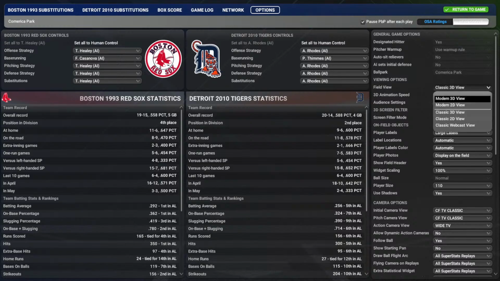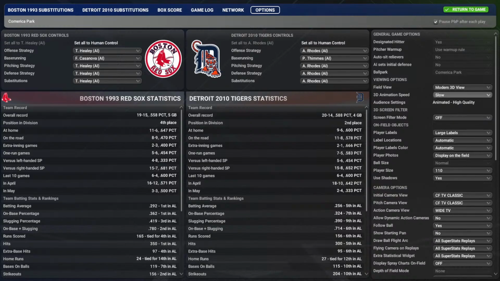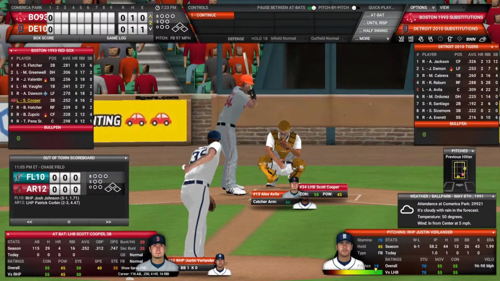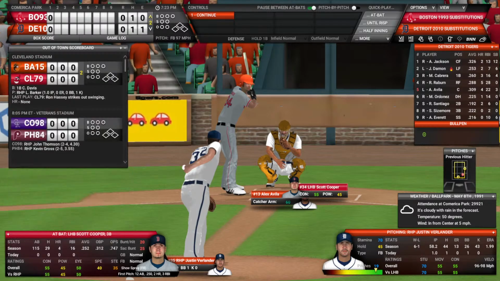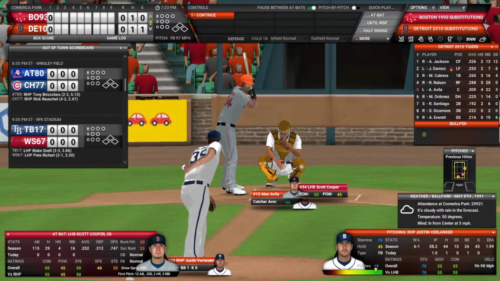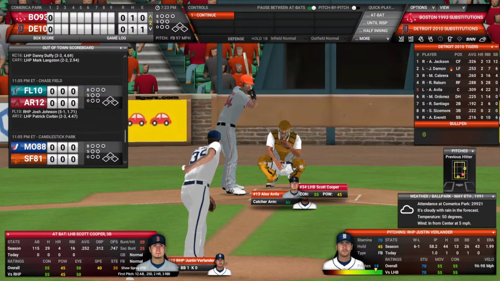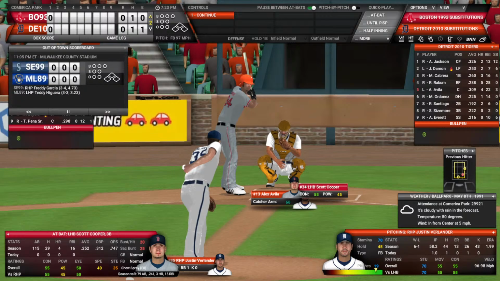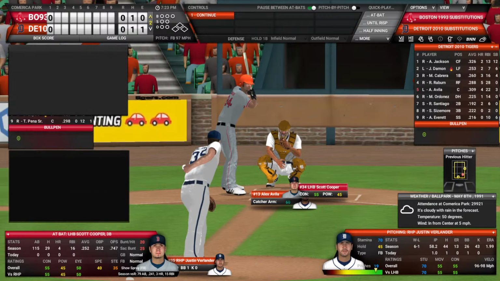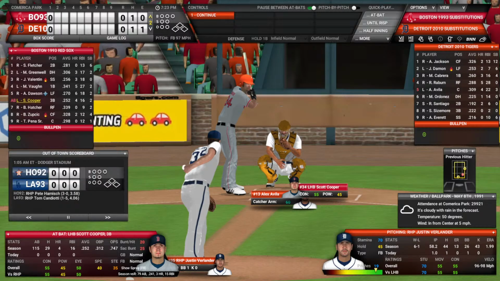I'm wondering about the modern 3D view. Let's see what it looks like. Now that's the modern 3D view. The out-of-town scoreboard is this, but it's not as good. It really isn't. You have to scroll, and it doesn't give you inning by inning. It has that stuff, but I'm not very big on that. So you have stuff like this.